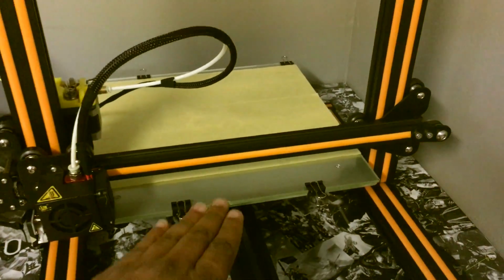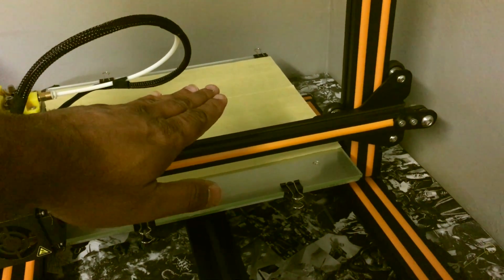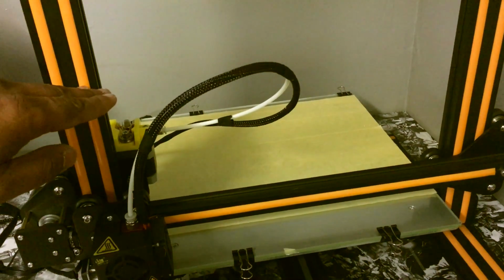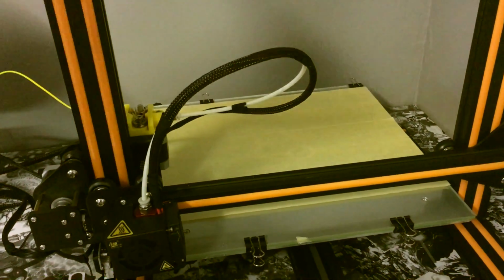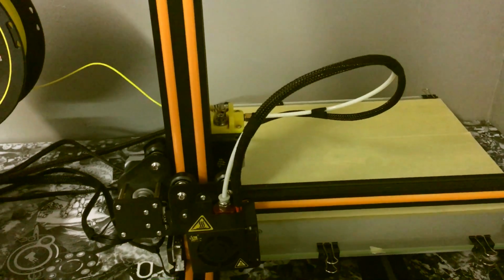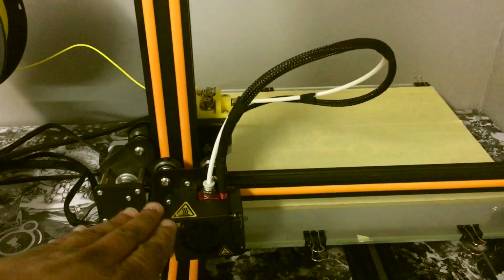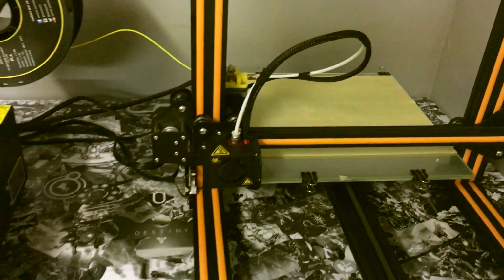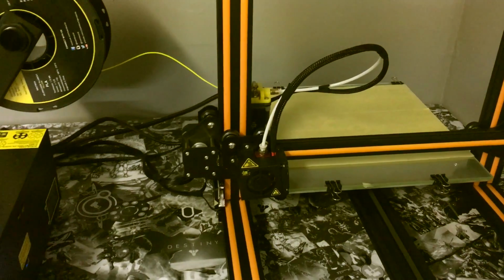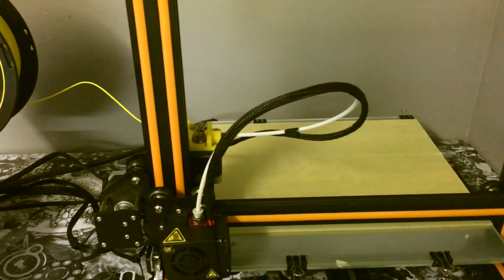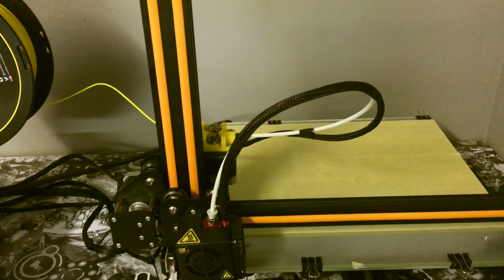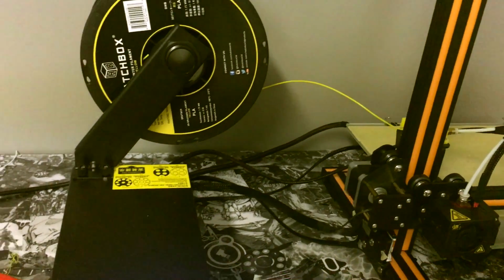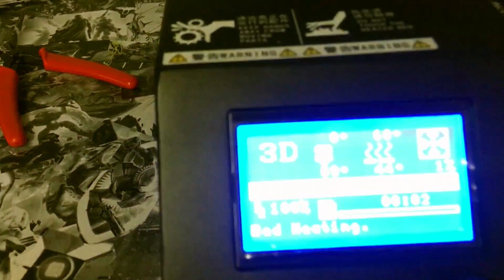Let's say you're in the middle of a print and you're about yay high, and the Z-axis will come this way and wait for you here. If you're changing the filament out and you tend to push it down even, let's say, a millimeter or a centimeter, whatever, when it goes back, it's gonna start printing from the wrong position, and that's gonna ruin everything. So I don't like to change colors in the middle of prints. I'm just doing this to show you the easy way of changing the filament out that the Creality CR10 comes with. So we'll be right back.